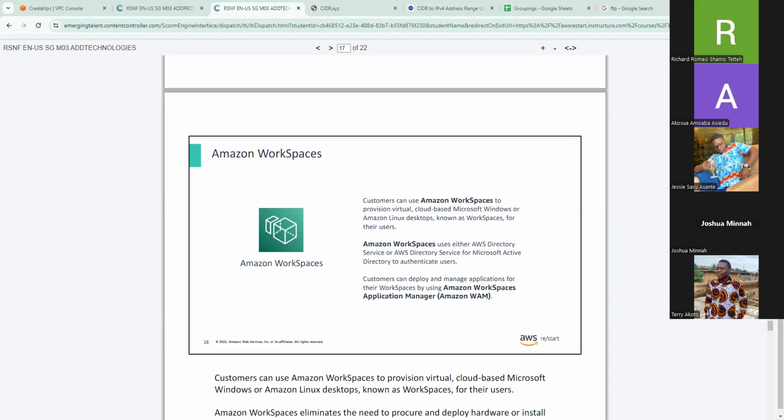It works like a virtual machine. Everyone at the workplace has, let's say, a login access to it, and whatever they do on their machine saves automatically on the server through the Active Directory.